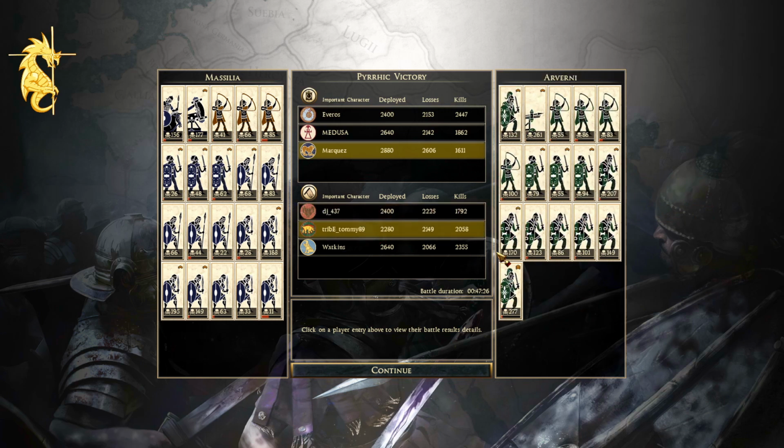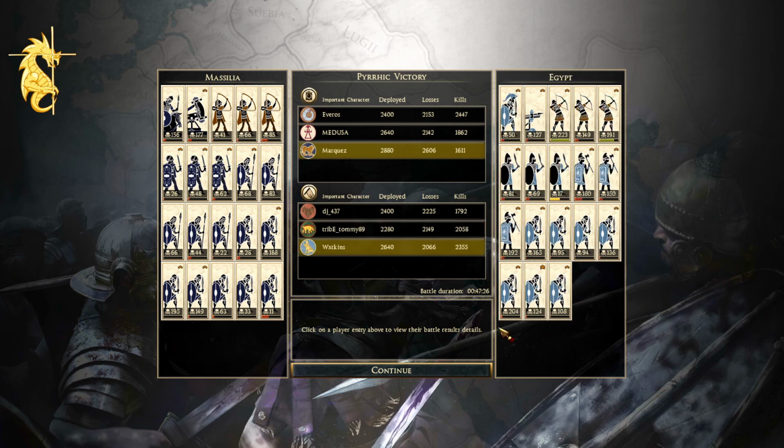We've got Tommy as Arverni, 2,058 kills, 132 on the General. Most of his infantry, pretty much for the most part, did really good, 277 on the Oathsworn. Chosen's 207, 170. Watkins as Egypt with 2,355 kills, leading the defenders here, actually coming in second in the whole game. His archers did extremely well. Look at that, 223, 191. Carrying Axemen actually did really good, 180, 150, 192. They got really good value for their javelins before they went into combat.